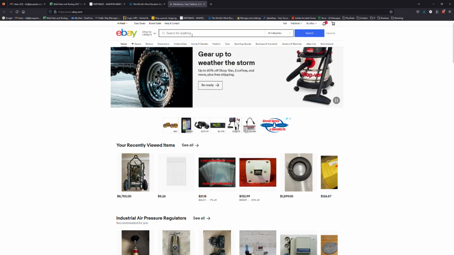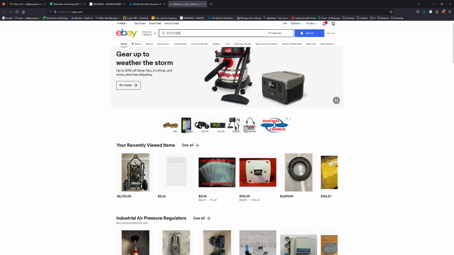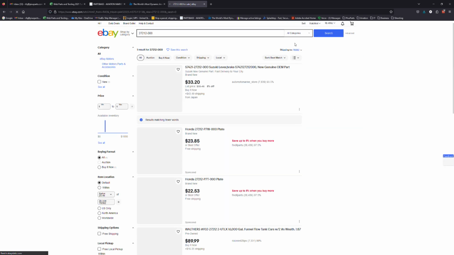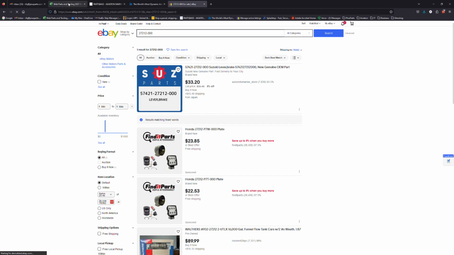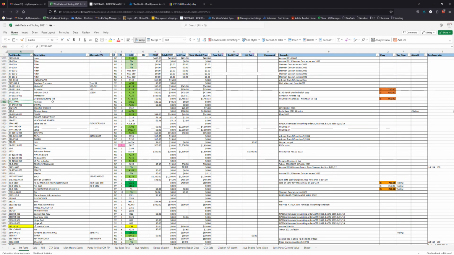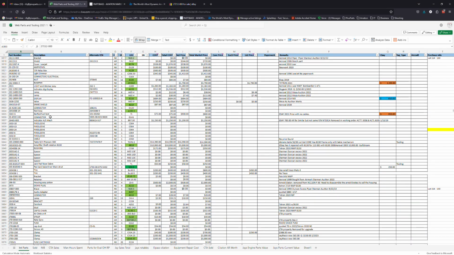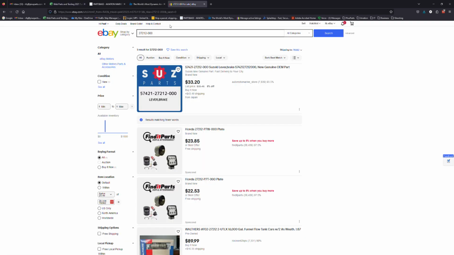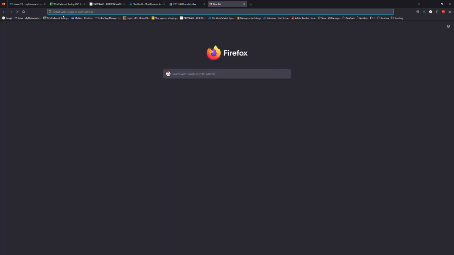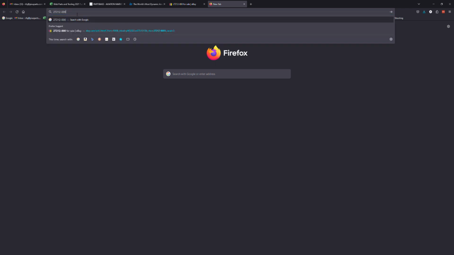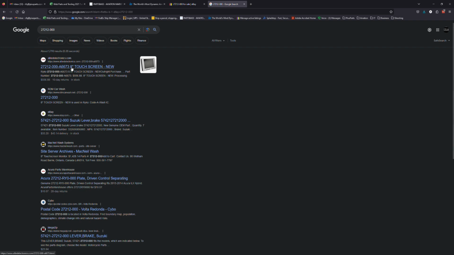Control C to copy anything. Control V instead of right clicking. Since that part wasn't in PartSpace or eBay, I'll just go to Google and Control V to paste the same part number, press enter, and you can look at it.